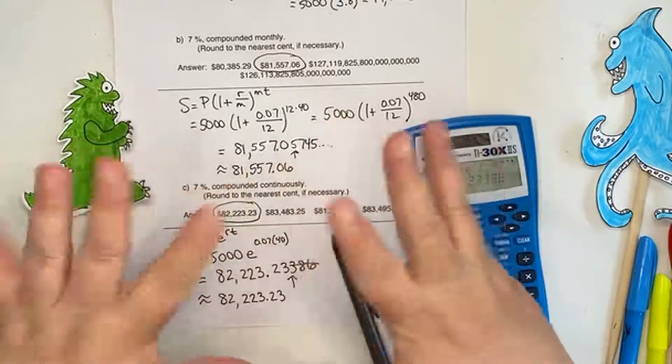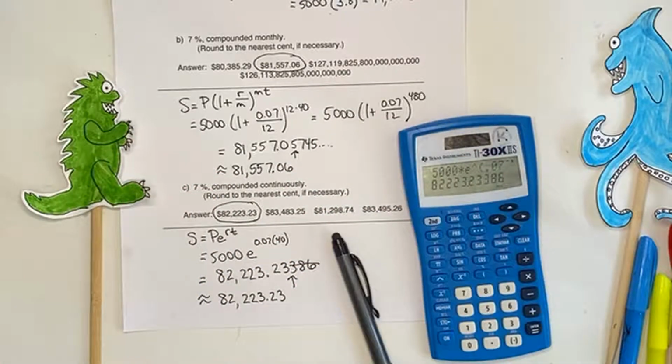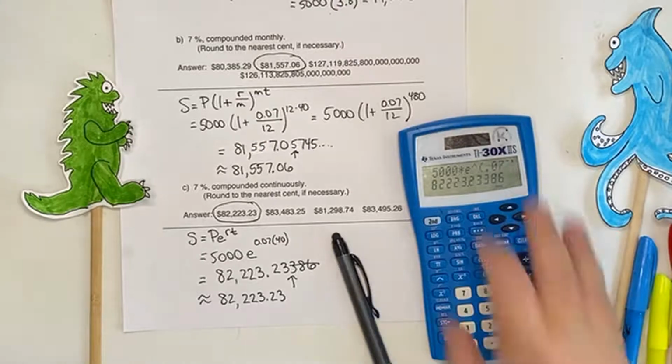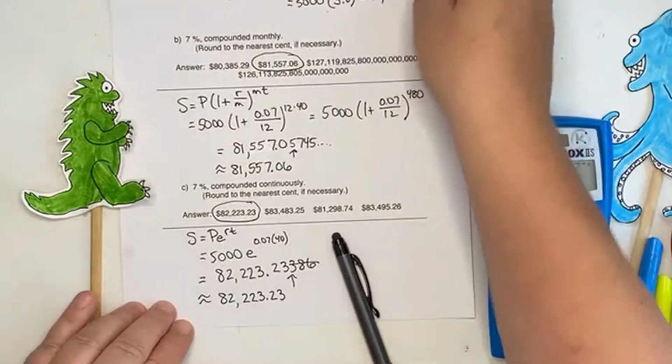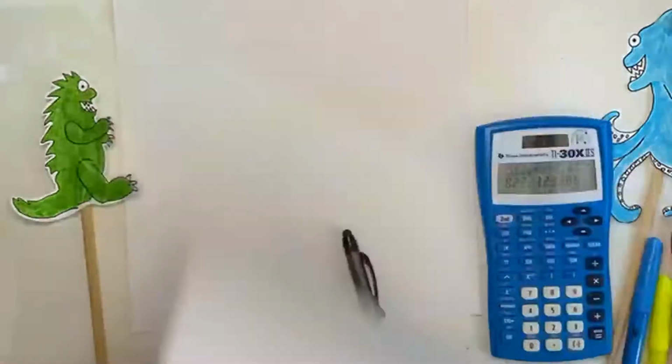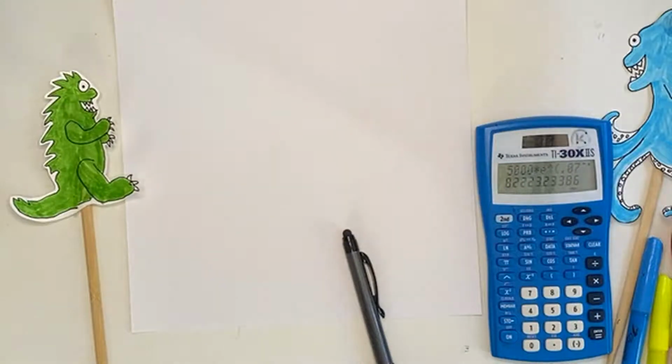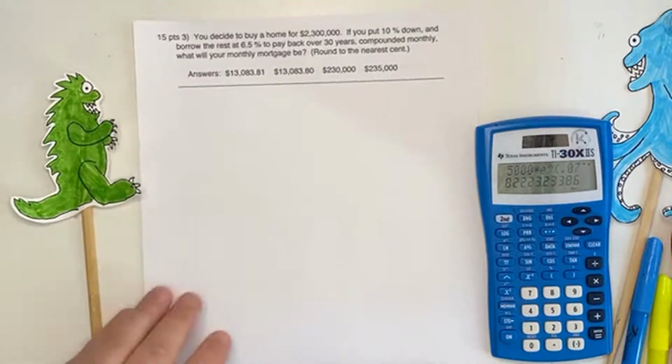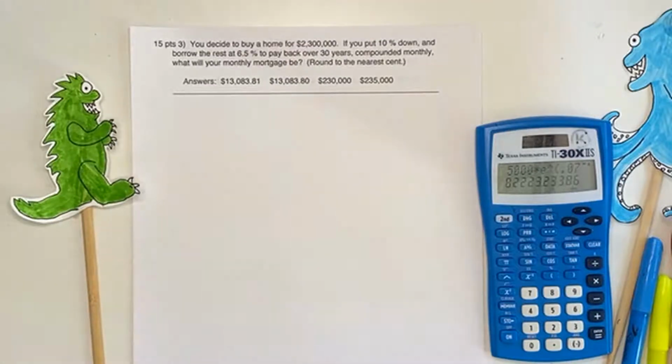Yay! Yay! And the good news is that now you are halfway done with your test. Woohoo! And hopefully we're more than halfway done with the video, because otherwise this video is going to go on forever. Oh my goodness. So the last 2 problems on this are going to involve mortgages.